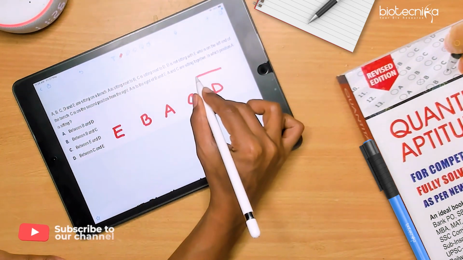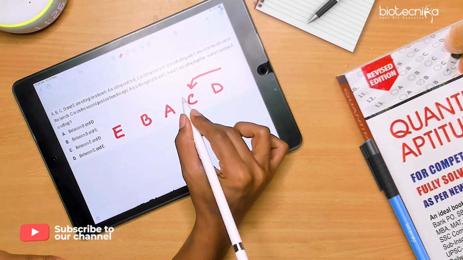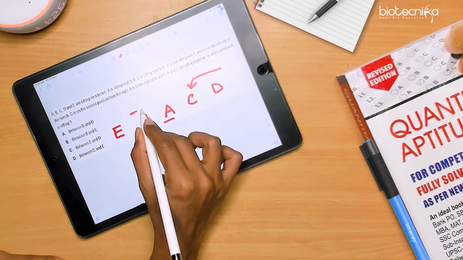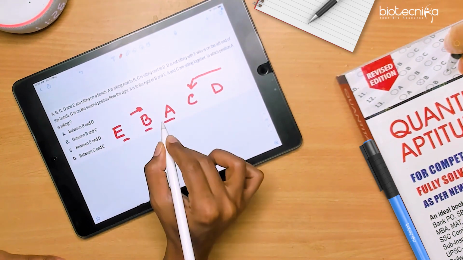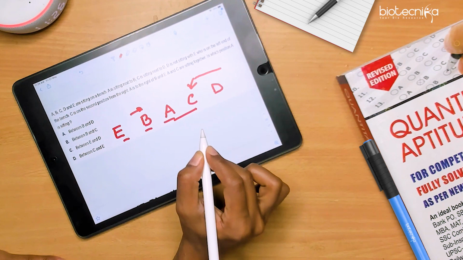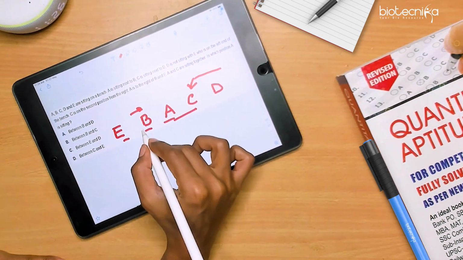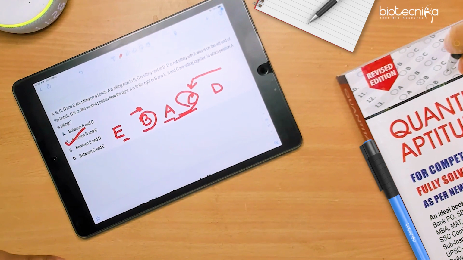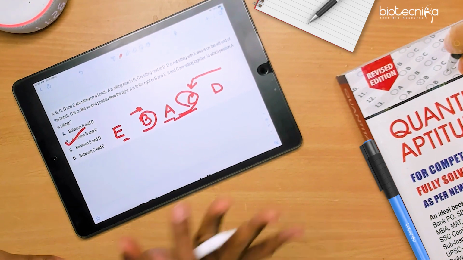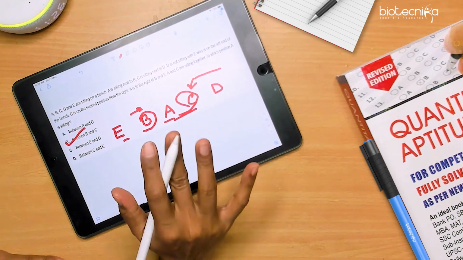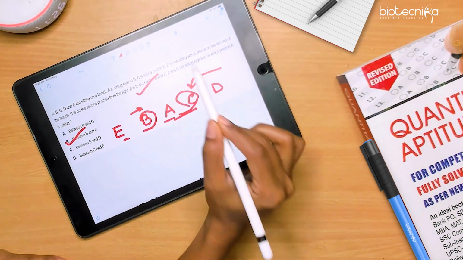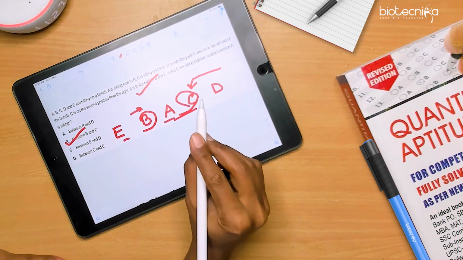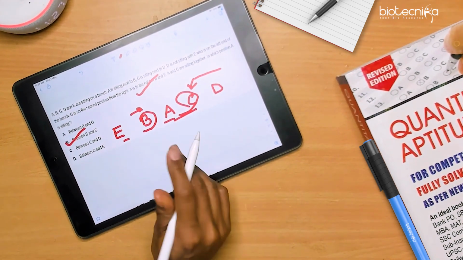So from the right, C is in the second position. A is to the right of B and E. That's right. So A is towards the right of E and B. A and C are sitting together. That's correct. So in which position is A sitting? That is between B and C. So the second answer will be the right option. So you have to do some rationalization for this. Coolly, calmly take all the points into account, and you have to draw the figure properly.